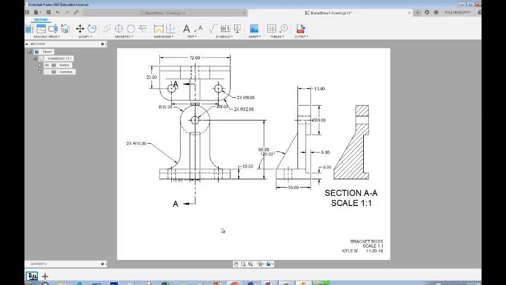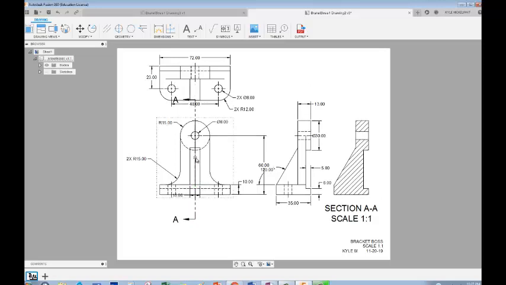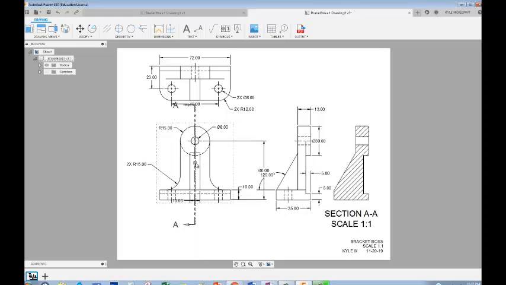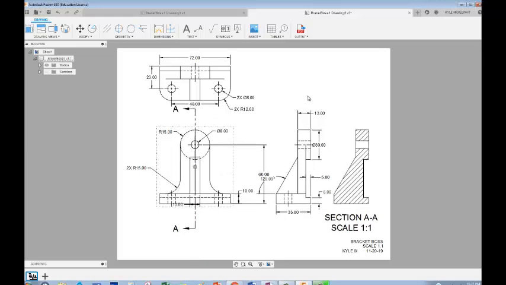Say close. Now you can see that when we change the scale to 1:1, it kind of ran dimensions together and the views aren't really lined up very well. So we're going to have to scoot some things around on the drawing to make all this fit better. So just click on that base view and click this box, and then you can move it down a distance and however far you need to make everything fit neatly on the drawing. Okay, that looks pretty good.